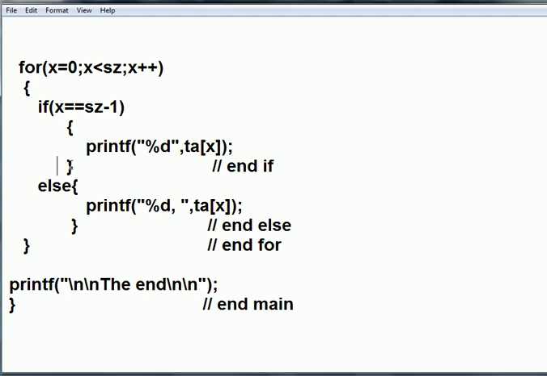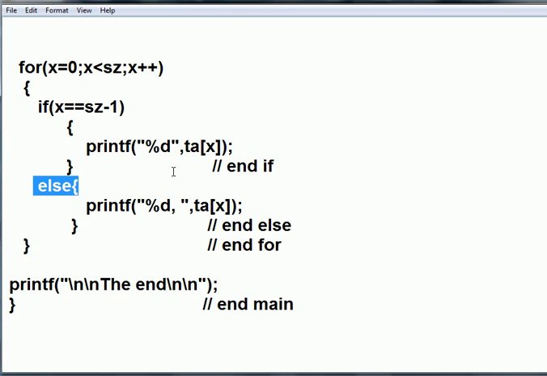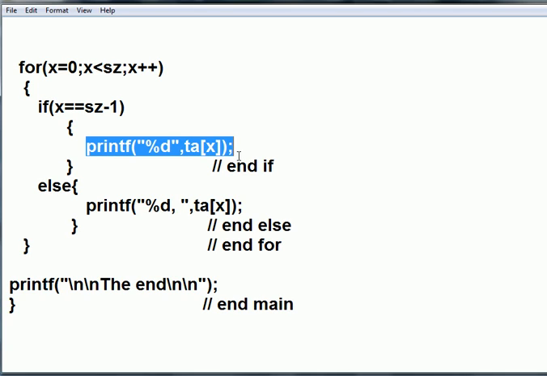All right. Else, that's it for the if part. Else, if it's not the 4th element, then what do I do? Here's a printf statement, %d. Ooh, but look at right after the %d, there's a comma and a space. So print out whatever I feed it, the format specifier, which is TA's xth element, followed by a comma and a space. So it'll look nice. But if it's the last element, no comma, no space. After the format specifier, no comma, no space.